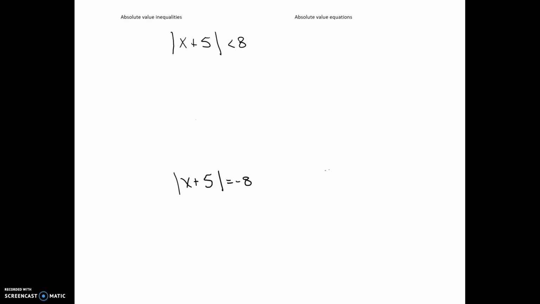Number 4 deals with one of the tougher things that we've done this year so far, absolute values and absolute value inequalities. First one is the harder one, the inequality. And how I'm going to describe how this one works is with a number line. The idea is that an absolute value is a distance. So if we try to turn this into words without trying to get too specific, we're thinking the distance from something is less than 8.